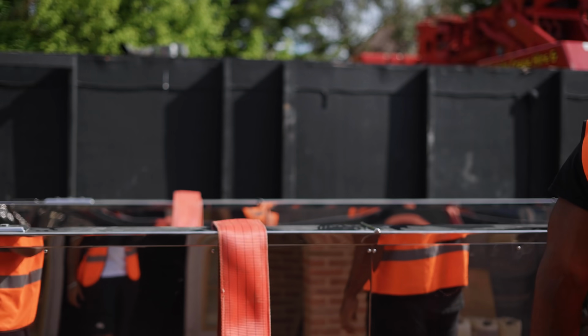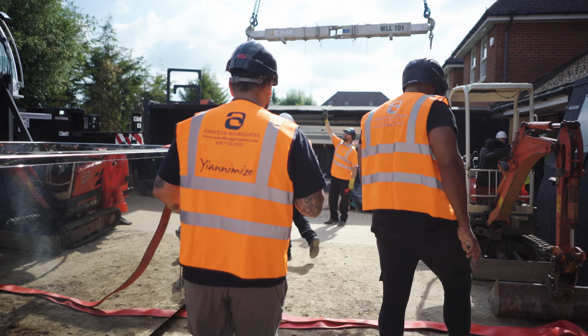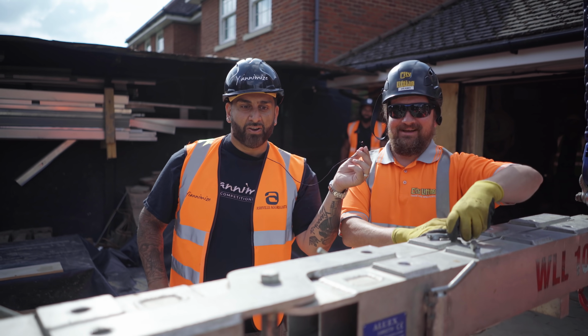Ralph, how long have we got left? You still got about half an hour? Why don't you have a chat with Dean, my brother? Is that your brother? It's a family thing. Dean's got a black hat like me, so he's obviously one of the bosses. No, I'm not. That's your brother? Yeah, it's a brother. The older one. Talk to me.